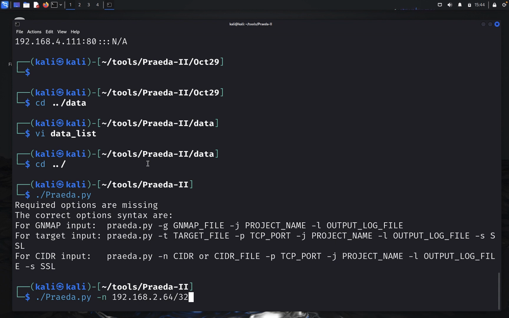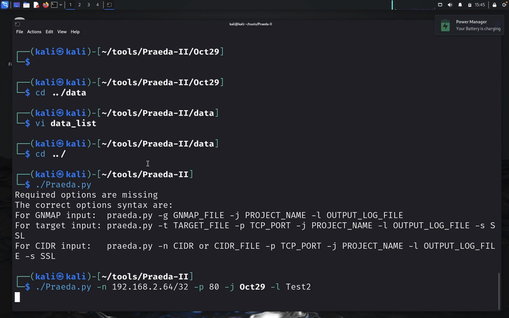I think that'll work. /32 dash port 80. We'll just do 80 dash job is OCT 29, and our output log, we'll actually make that test 2. Let's see if we got the syntax right on this.